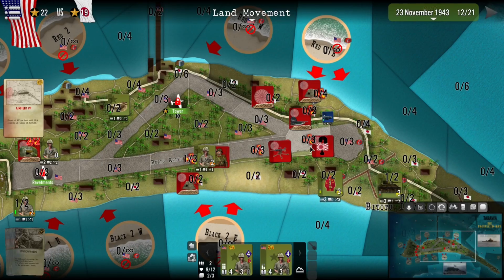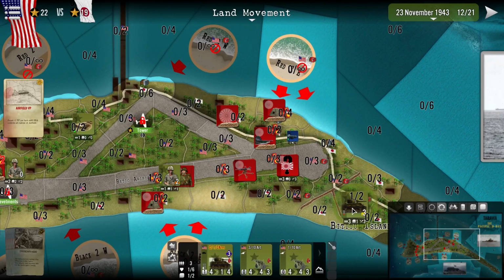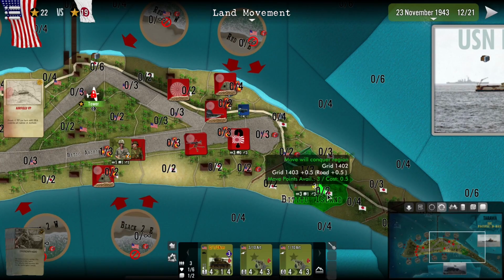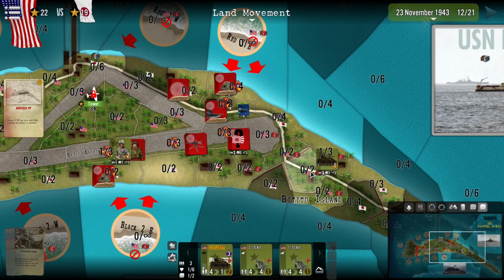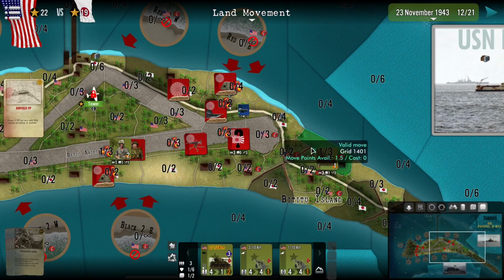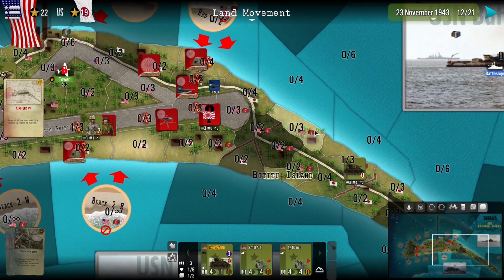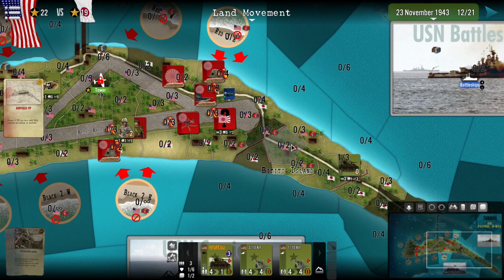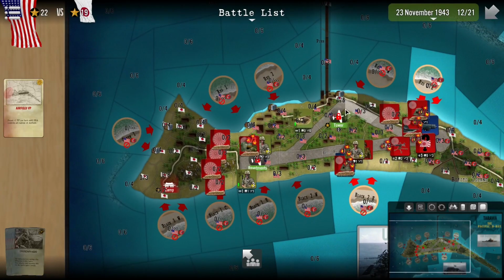Gotta get these troops out of here. This stack right here is gonna move up to fight them. I think because we have blocked supply is why I can't do anything with my armor, except move it around a little bit. We can just keep moving it around until we can do something with it. Hopefully we can get him back into supply, if that's a thing. We do have 22 victory points to their 19, so let's see how all of our battles play out here.